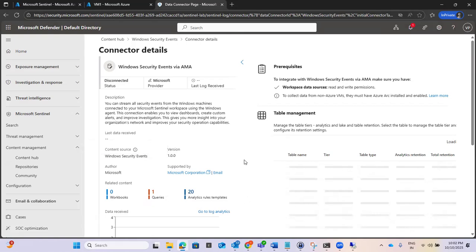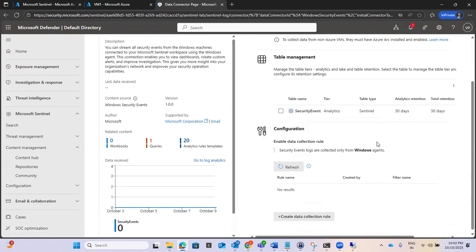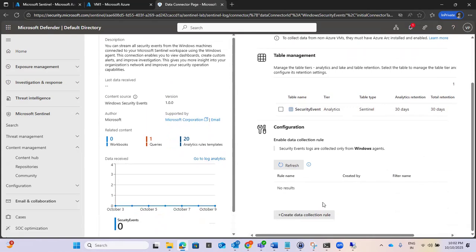The templates have been created for the Windows security events. Now, after installing the Content Hub, we need to create a data collection rule. So once we create the data collection rule, then only automatically those Windows event logs will be forwarded to our Azure analytics and Sentinel workspace.